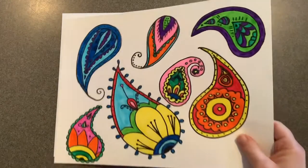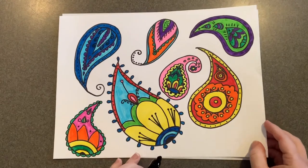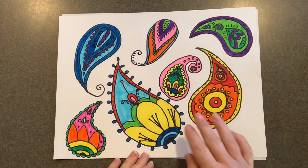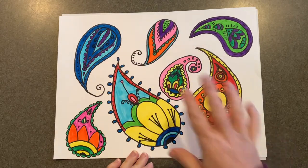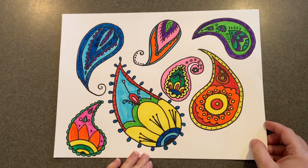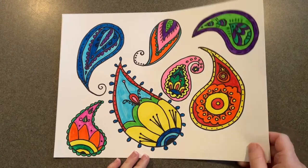All right, let's get started. I'm going to take my black marker and start with my paisley pattern. I made one of these earlier and just made a whole bunch. Today I'm just going to make one big one with you, but if you wanted to make a bunch of other little ones — once you get started it's really fun to experiment and make each one a little bit different. But today I'll just do the one big one in the middle with you.